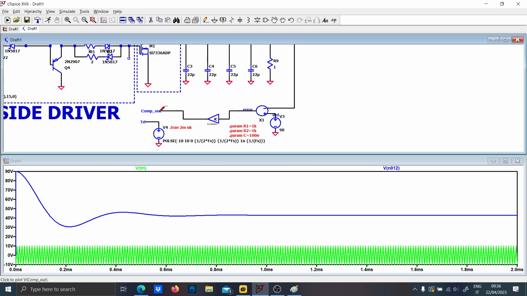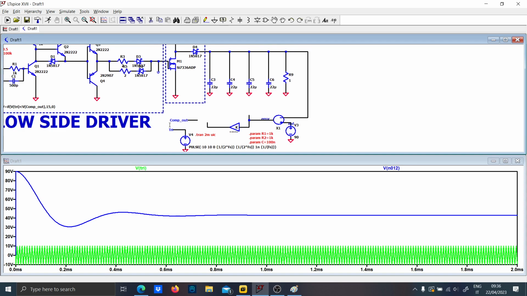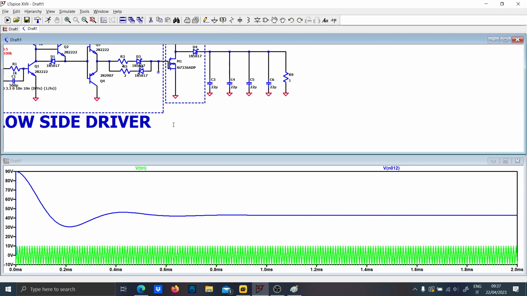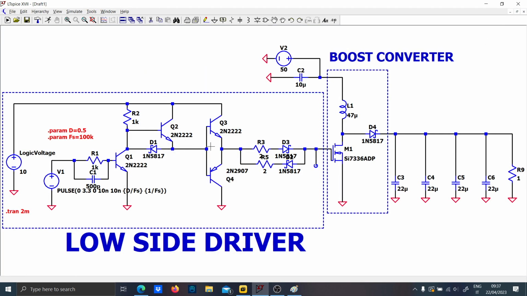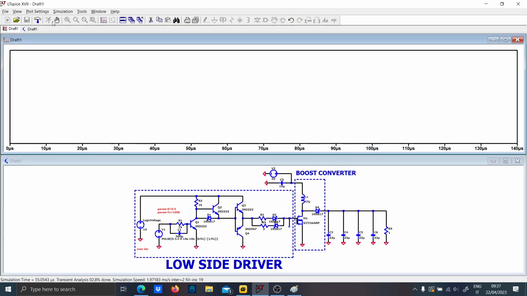Okay, so I will make another video to close the loop. Let me turn to the open loop configuration, because I think that this is enough for today.